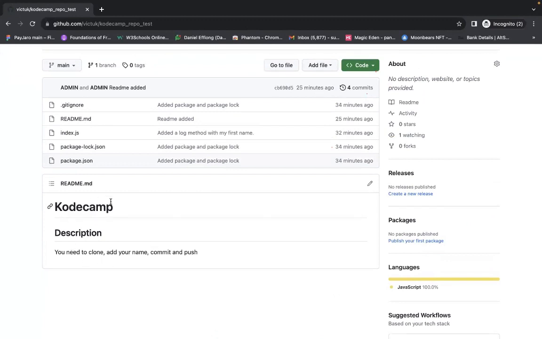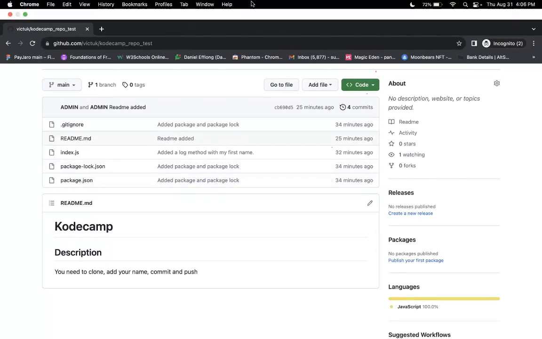Now the README file, remember the README file is somewhat special. It's kind of a documentation. So once you push your code online, it's going to show the README and the contents of the README. Every other file that is not a README file is just going to be listed out, but the README is already showing its contents.